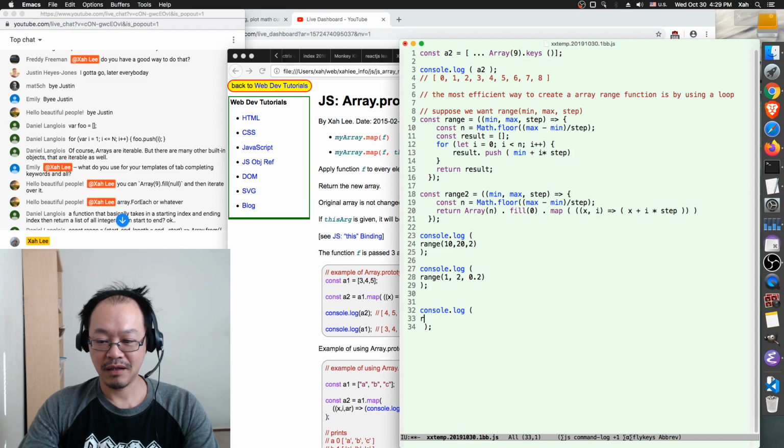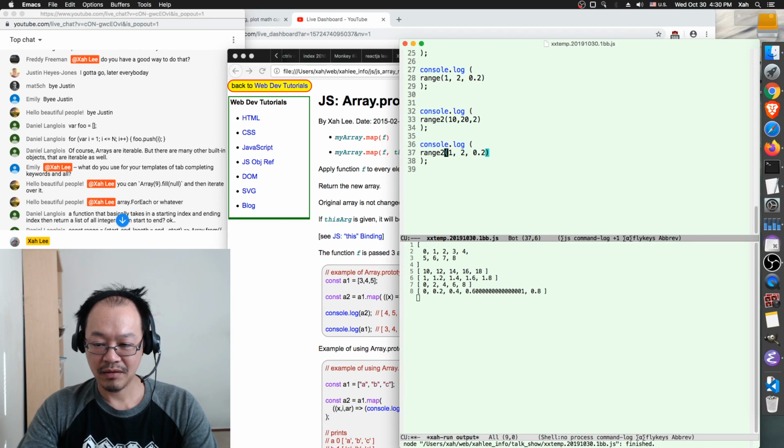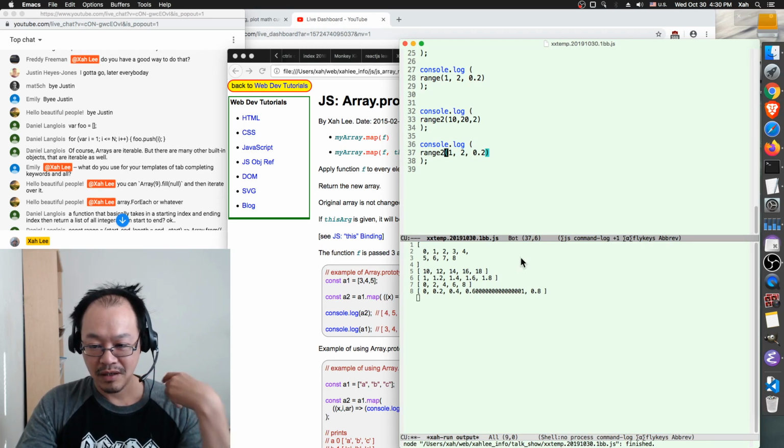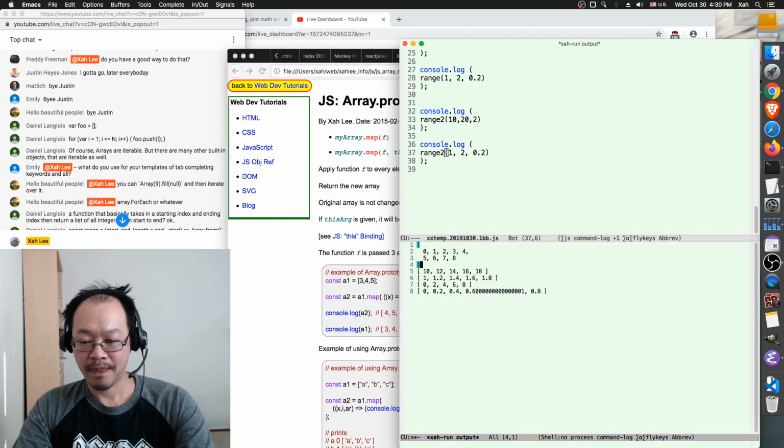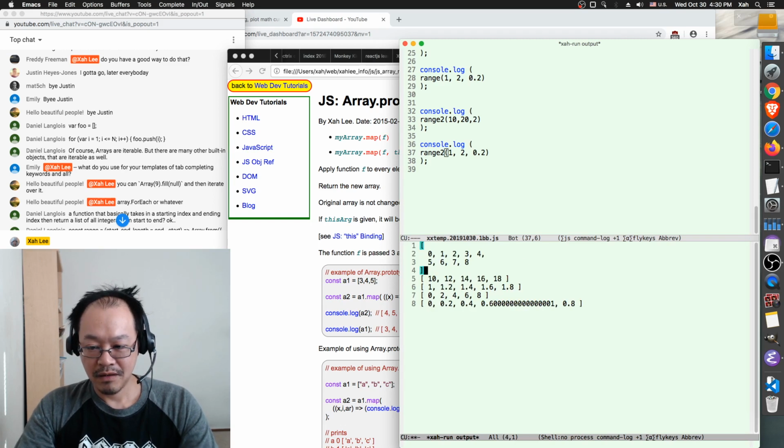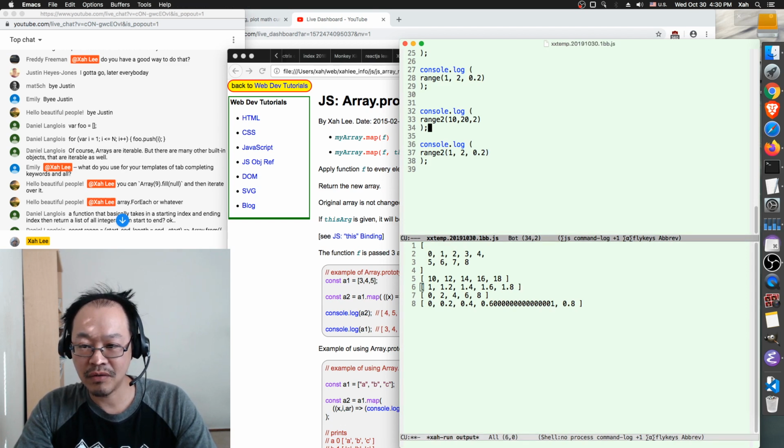Let's try it. Range. Okay, so copy, paste the whole range 2, run it. Wait, range 2, 1 2 3 4.